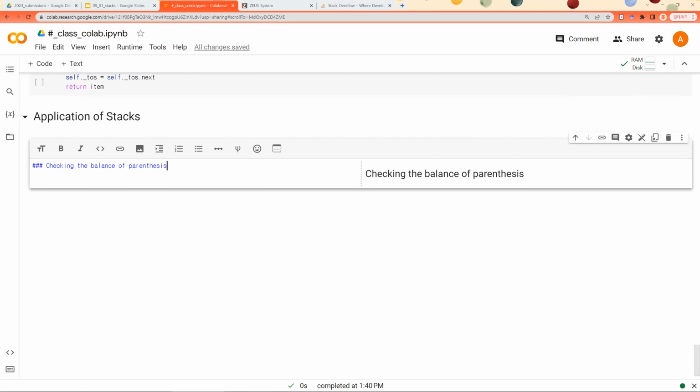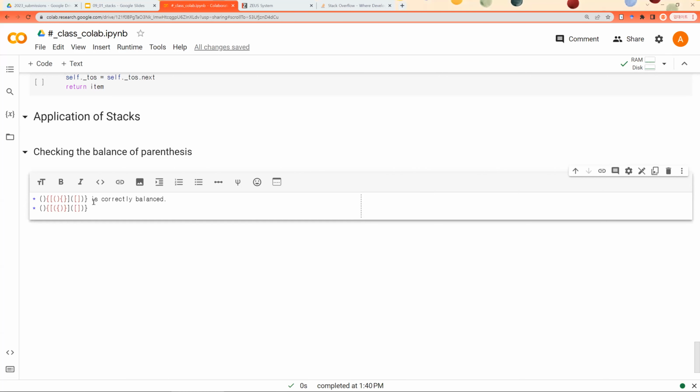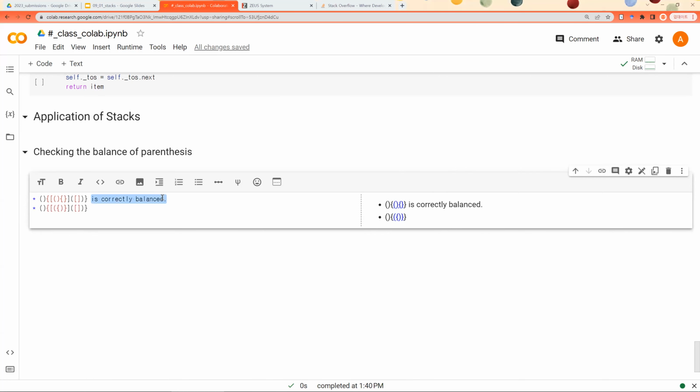So for example, you see this, this one is correctly balanced because the opening one is closed with the closing one, and these curly braces end here, and between them, everything is balanced. So this one is balanced with this one, and this one corresponds to this one.